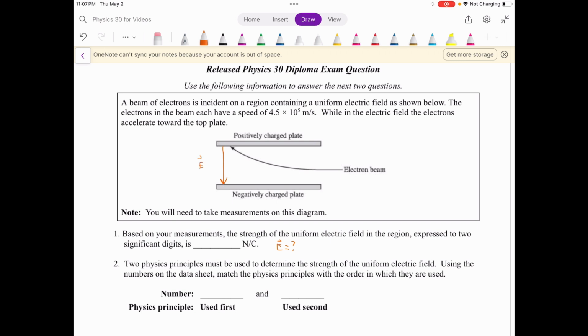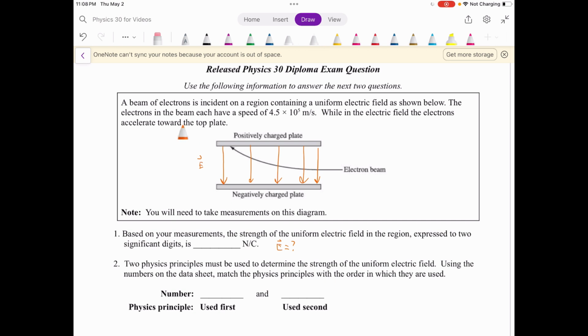The electric field would look like that. I won't draw it in everywhere, but I can draw it in most places. Again, what would a positive feel? The electrons are deflected up. It makes sense that the electric field would be down then, because electrons are negative and electric field direction is defined as how a positive would feel a force.